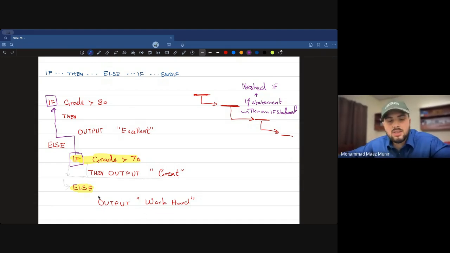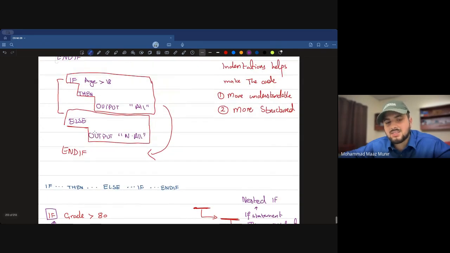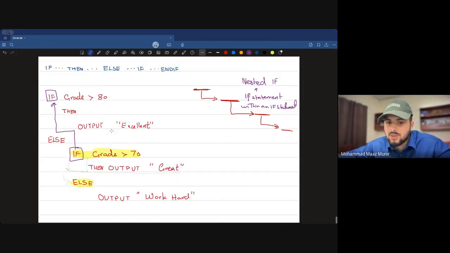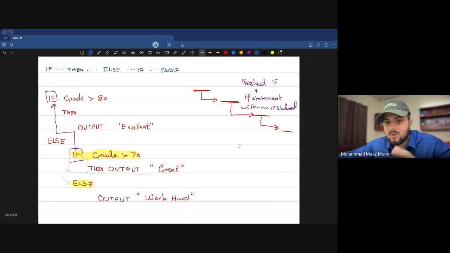Don't worry. So now this is one way of making use of if statements: IF, THEN, ELSE, IF, and ENDIF. It's sort of else and if, but if you want to add an if after else, you can do it, and it's up to you. Now, if you're writing this else statement in the exam, don't write something like ELSEIF as one word. This is basically not wrong though, but don't write it this way.